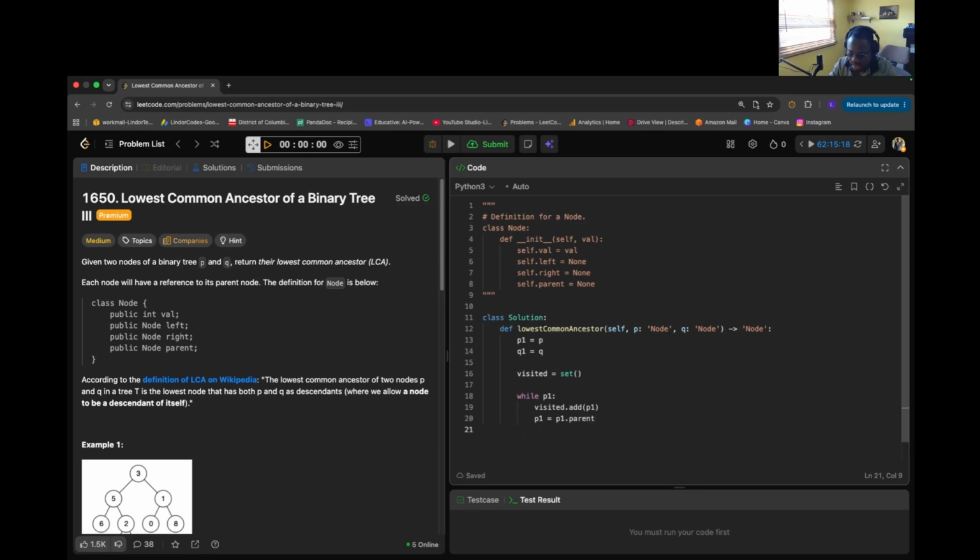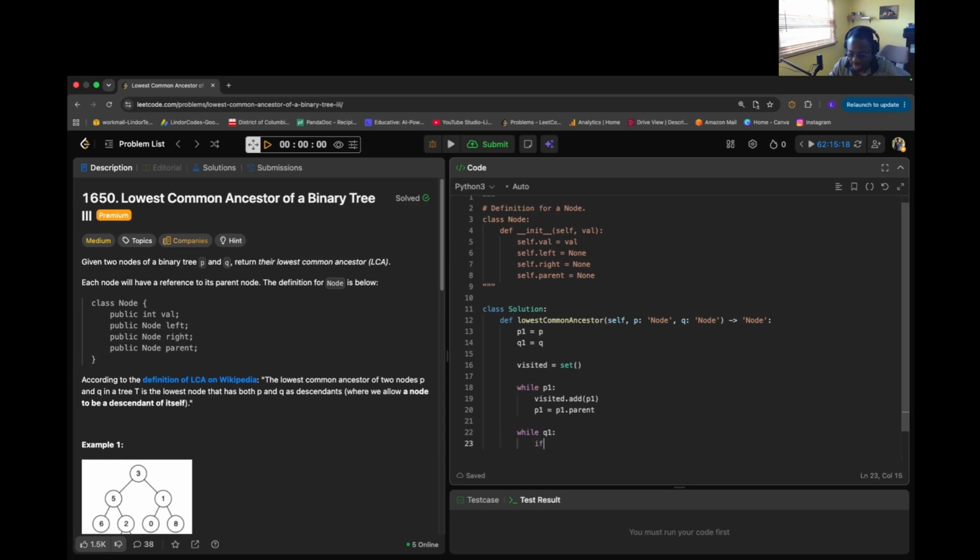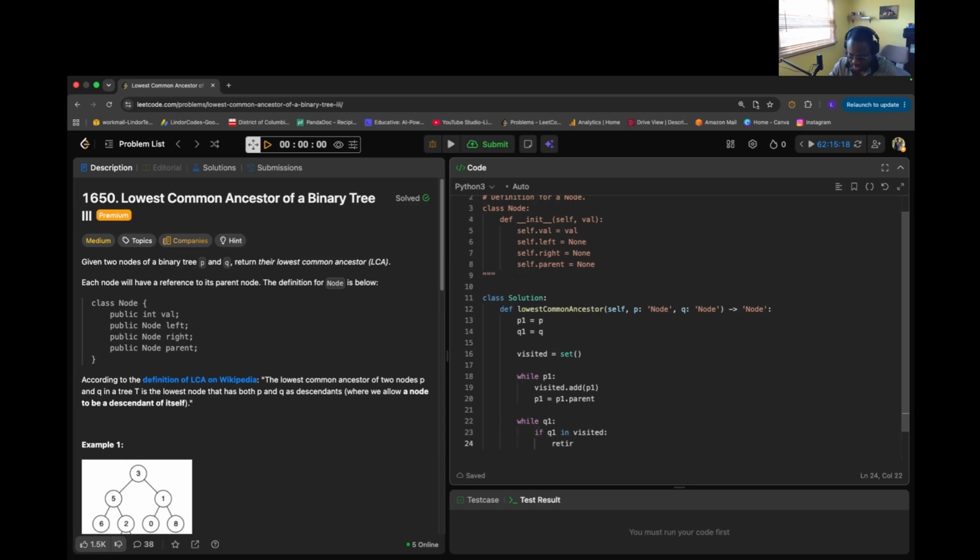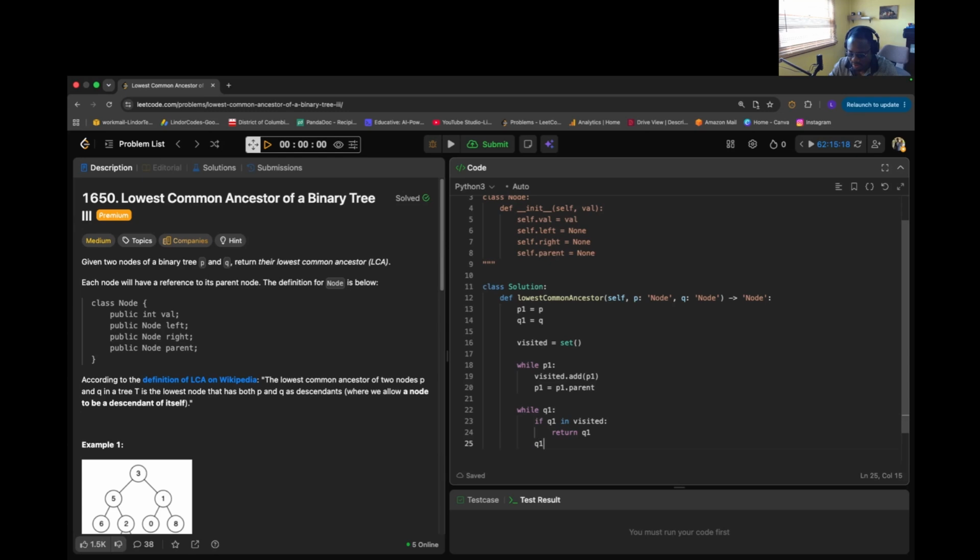Okay, then now we've processed all of P1. So then we say while Q1, if Q1 is visited, then we can just return Q1. Otherwise, we have some more exploration to do. So we say Q1 is equal to Q1.parent, all right? So this should work for us.